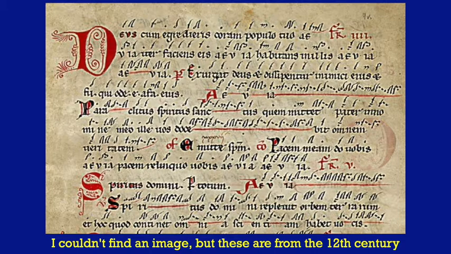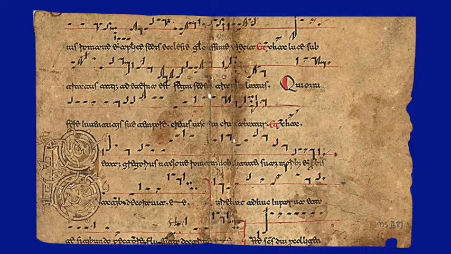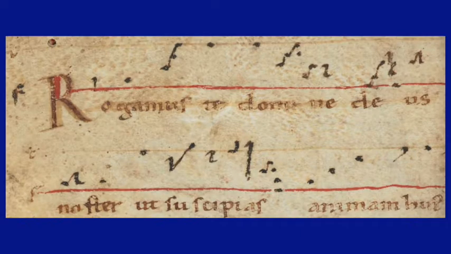Not everyone was quite so satisfied, though, because from around the later part of the 10th century, we start to see some chant books where someone has drawn a line in the middle of the neumes, and eventually two lines representing the pitches of C and F.